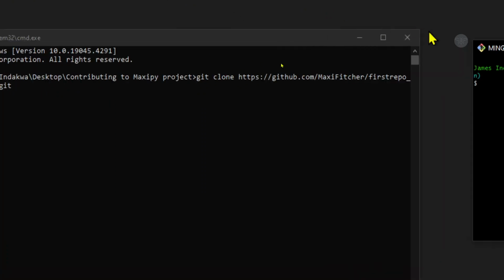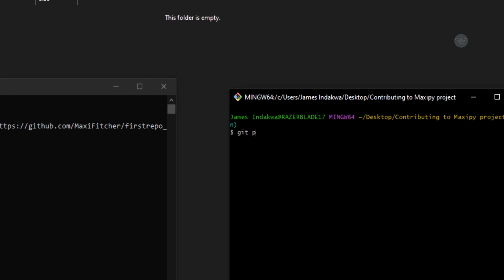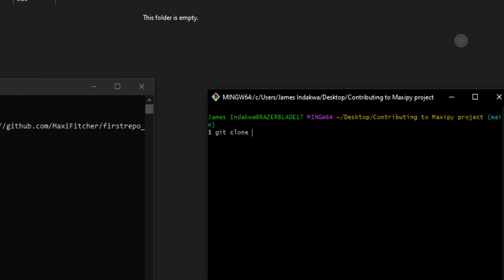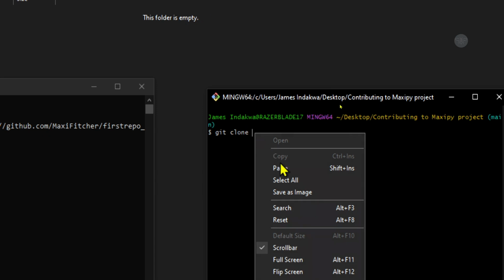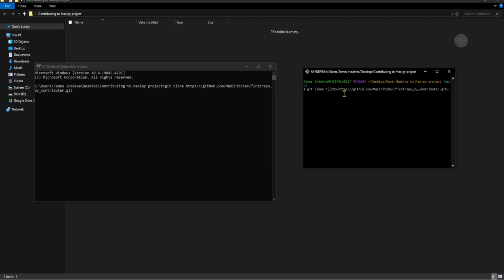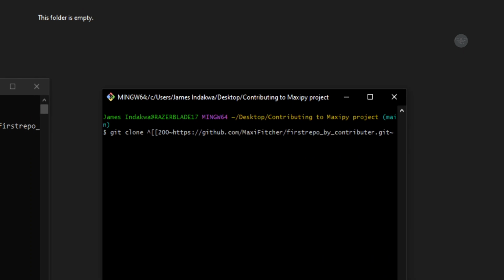So you come back to this. I type git clone, and then I paste it. You see, that is the reason I prefer using cmd, because when you are using GitBash, it comes with these characters that are not needed, so I need to edit all of this.